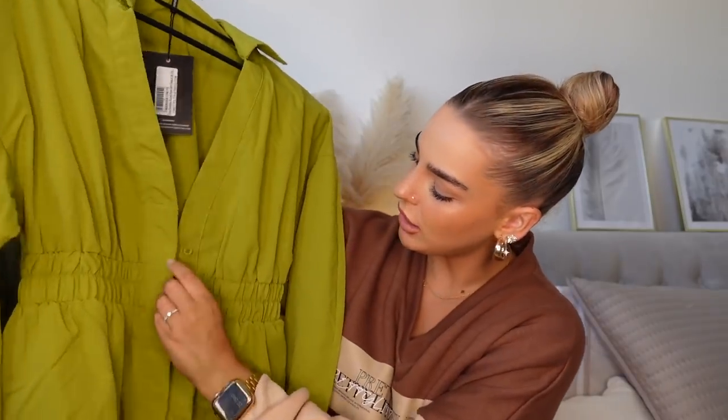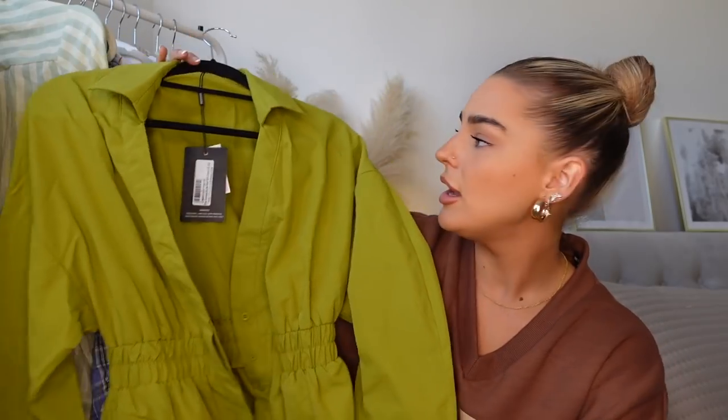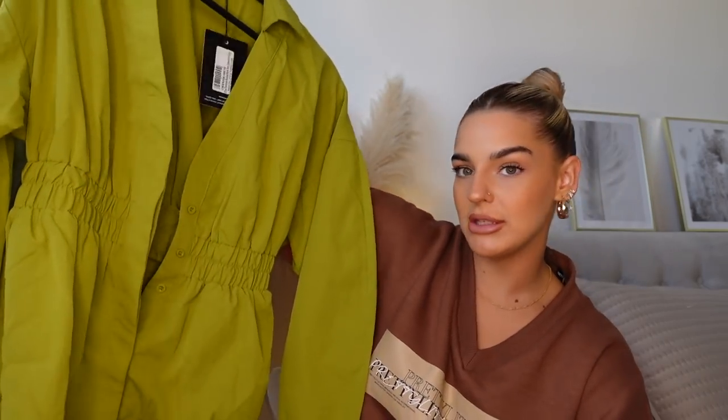Also from that collection I picked up this, which was a contender for when I went out that evening. I sized down — got this one in a size 8. I love the color. It's a really perfect piece for casual dressy, like dinner, because it's not going to be too tight around your belly. The buttons are internal — you do them up and you can't see them, which I really like. You might need some tape to keep it secure, but you could dress this up with heels, a nice clutch, and gold jewelry.